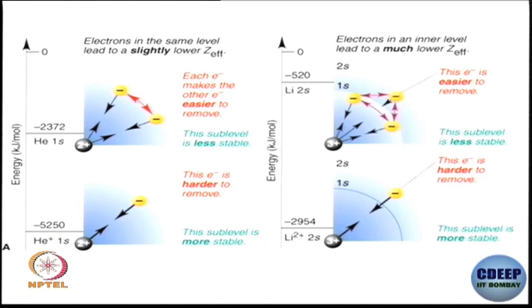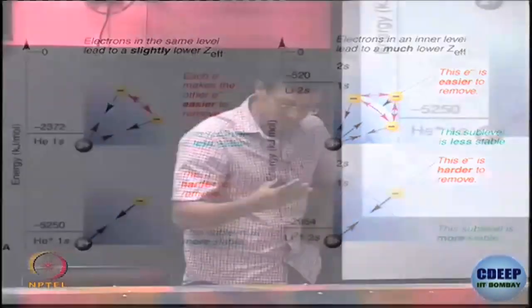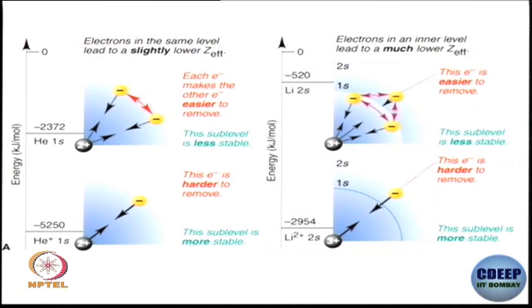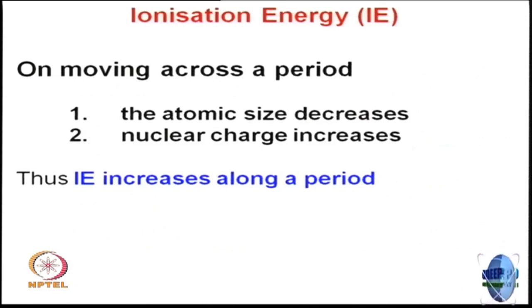If you look at lithium, okay, lithium you have 1s2, 2s1. These three electrons are repelling each other very strongly, as you can see. Now, this electron being outer sphere, it is easy to remove compared to, let us say, lithium 2 plus, where the three protons are going to attract this one remaining electron very effectively. This is 520, and for the third electron removal, it is going to be 2954 kilojoule per mole, right? That is quite a lot. So, the first electron removal is easy, second is difficult, third is even more difficult. In the first cases, of course, there is repulsive energy and the electrons are outer sphere, so you have a much easier situation to deal with.